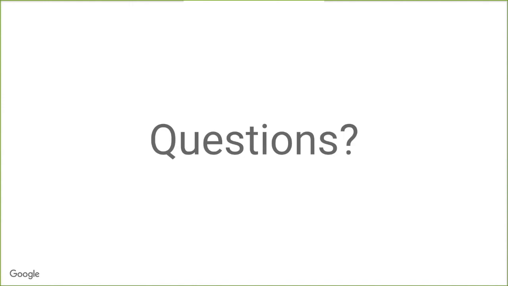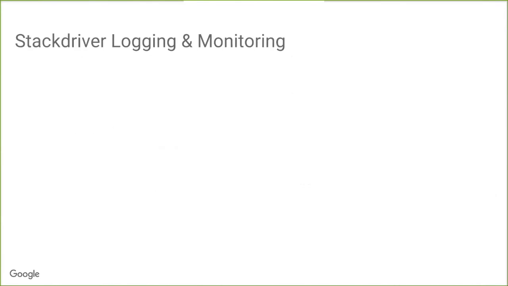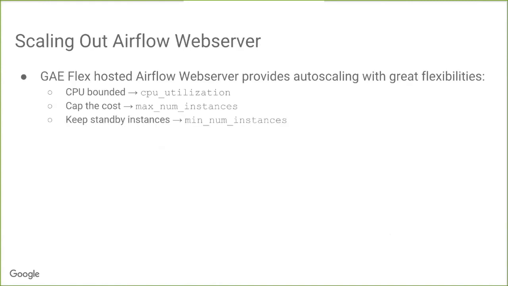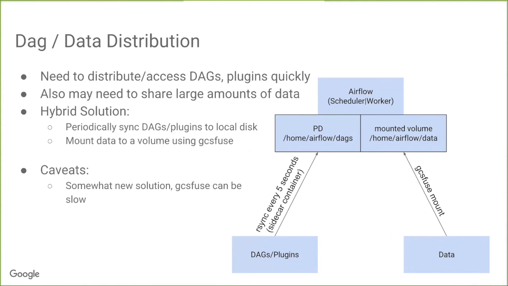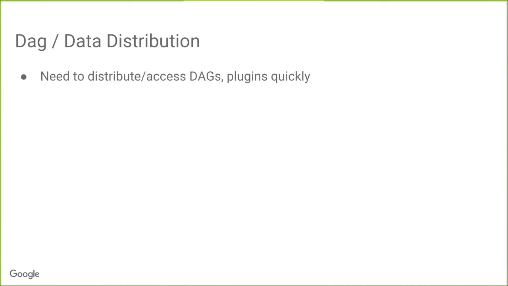The question is, is there a proxy in front of the scheduler that handles load balancing? I can go back to that slide if it helps. Scheduler is running on only one instance, so I guess that's why I'm confused, because you can't really load balance a single instance. Okay, yeah, scheduler is only on one instance.